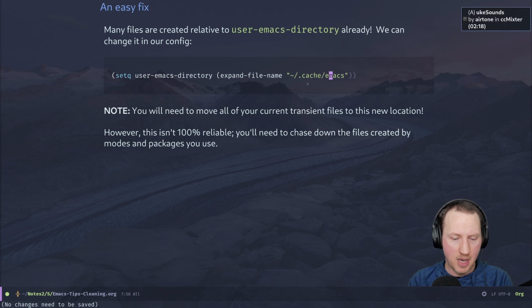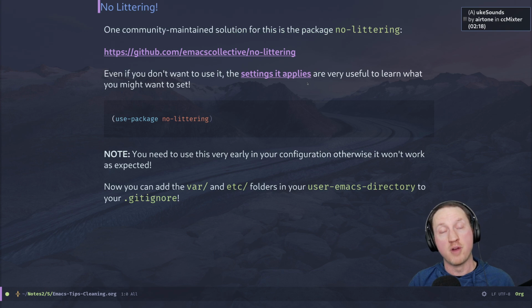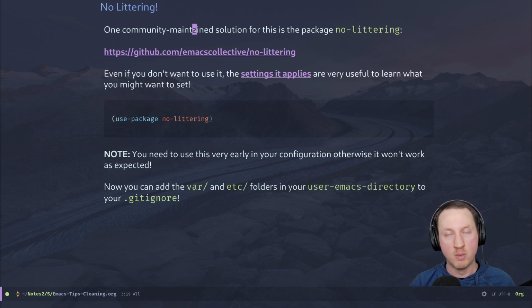So lastly, I want to give you a solution that could be better for you if you don't have a problem installing a community package to take care of this for you, and that is the no-littering package. This is a package that is maintained by some well-known folks in the Emacs community, like Tarsius, Jonas Bernoulli, who wrote and maintains the Magit package.